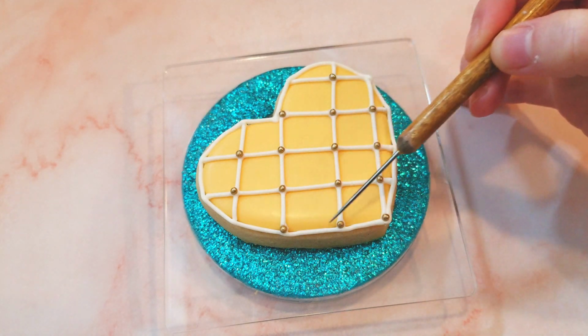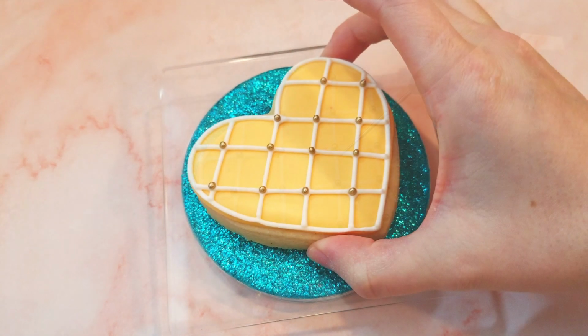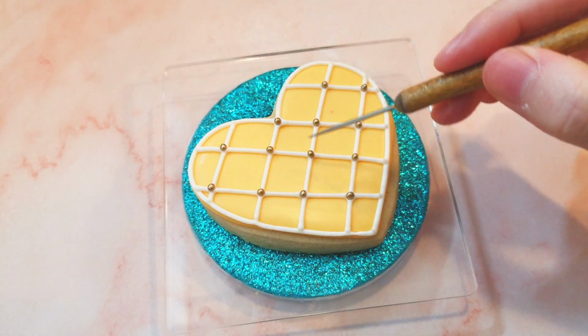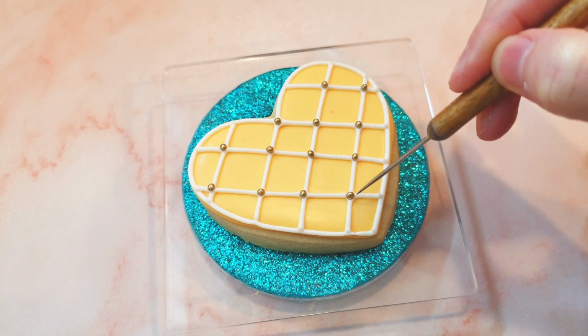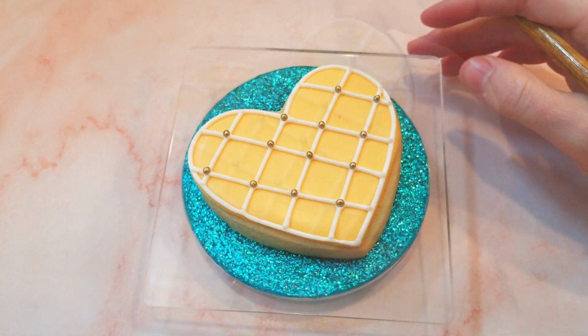You can also see that my squares look a little odd because the spacing between the lines is off. On this cookie, you can see that it's ever so slightly off. The diamonds going down the middle aren't straight because I didn't cross the lines directly down the middle of the heart. You need to imagine a fold going down the middle of the heart and make sure to cross the lines on that fold.